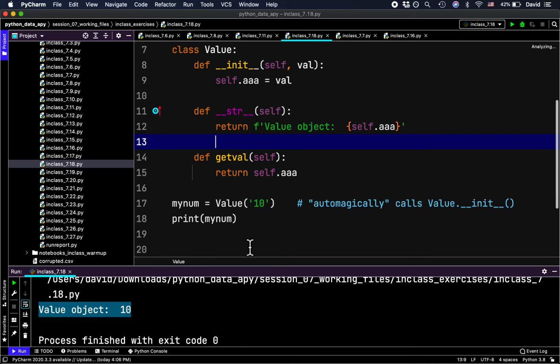Printing it means we have to convert it to a string. And when we do, __str__ gets activated, and whatever __str__ returns is what's going to get printed. So now when we print mynum, it says value object 10. We define what should happen when we print the object.